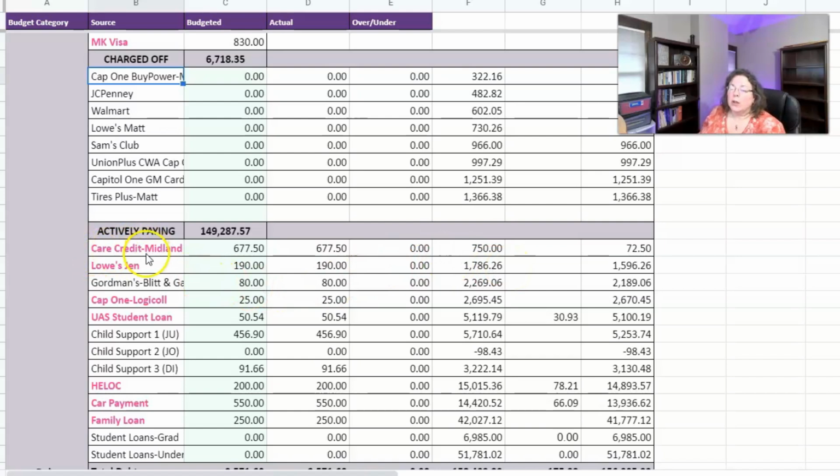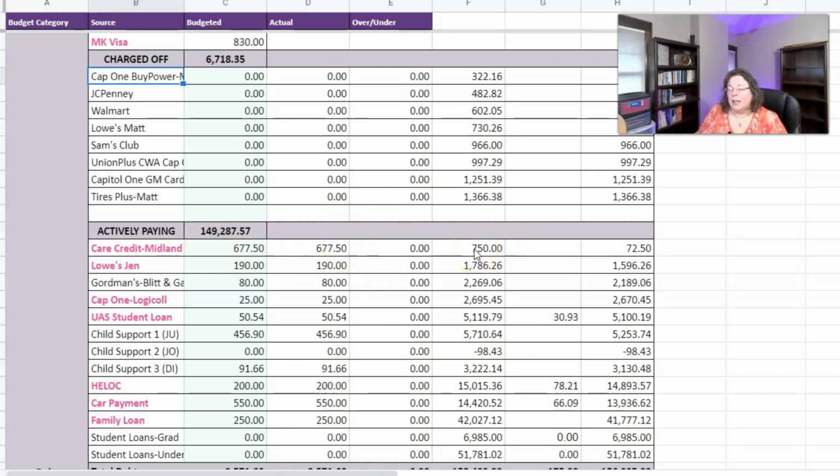So normally for the Care credit card, we're paying $50 a month, but I would like to try to pay it off in July. I have already called once, I think it was last year when I had some extra money, and I was hoping that they'd let me pay it off at about 75%, but they wouldn't take anything less than 90%, and I didn't have that much, so we just kept going with it's $25 every other week. So every once in a while, it's $75 a month, but most of the time it's 50. So we're hoping to get that paid off.